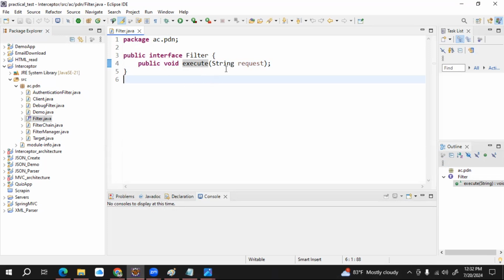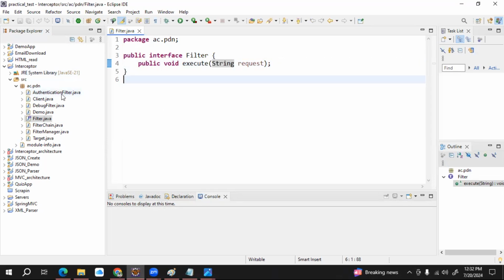Then we have to add only the abstract method, right? Then after that we can implement this filter from our actual filter classes. Then we can override this method, right? In this case, I have created a method called execute, and it will take the request as a string parameter, right?